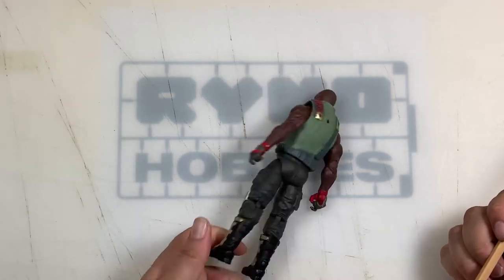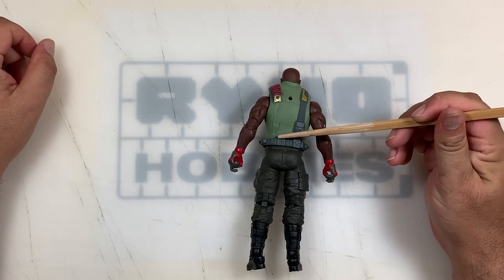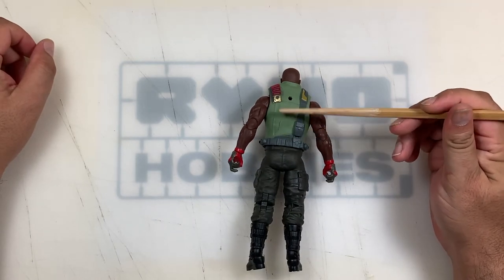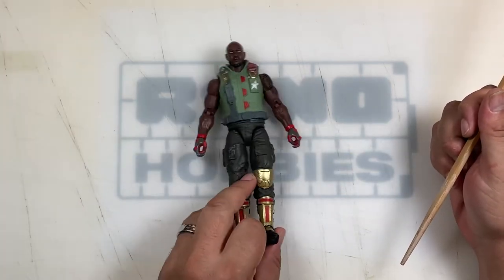And also on the back, I have some overspray right here. So I'm going to remove that and then cover it all with the wash, and it should make it a lot better. A lot better to me.